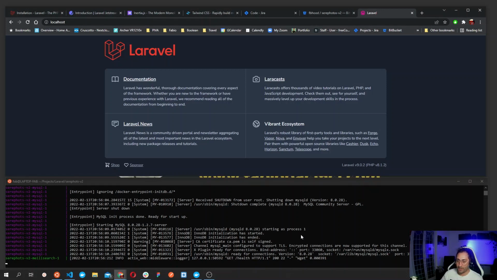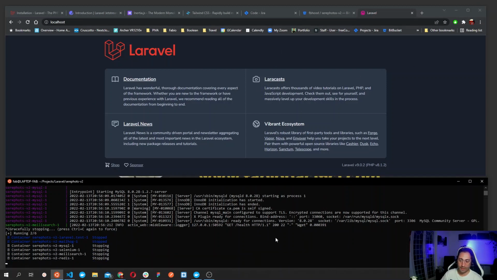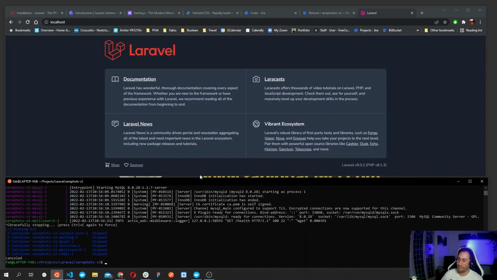Next, let's stop this for a second. Let me open up VS Code and then we will start this again from VS Code. So at least we know the application is working, and it was very, very easy actually. You don't need to know anything about Docker.